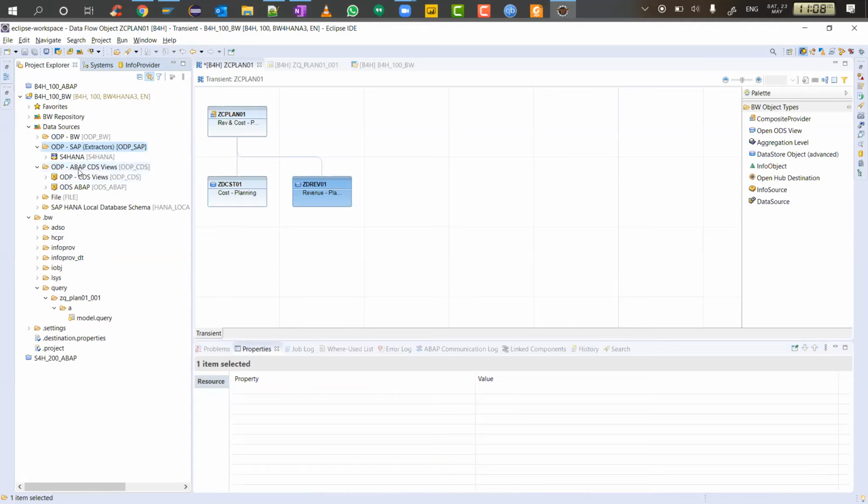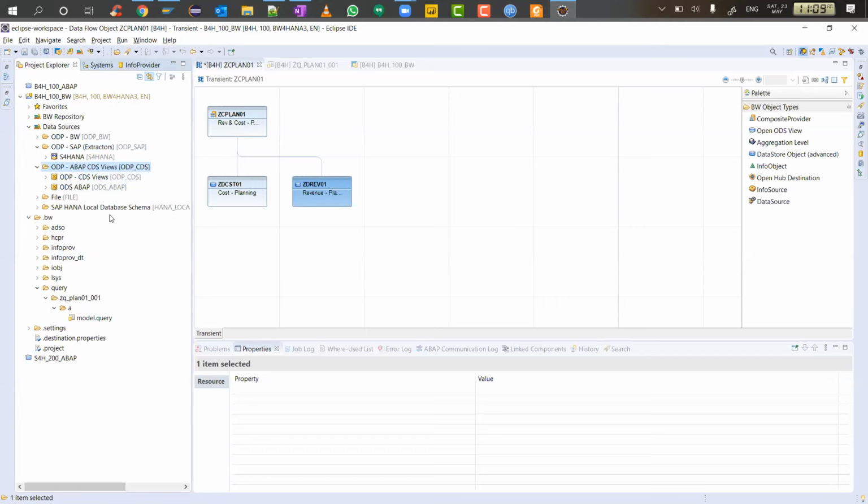SLT is hardly used. Yes, it can be used. I'm not saying it is not there. One of the types is ODP SLT. ODP context, it can be used, I guess. Yeah, definitely it can be. But again, then you are talking about extracting tables, not data sources. What a data source does for you is it already combines a lot of tables and gives you a structure as a data source.